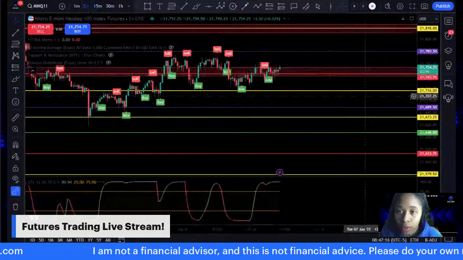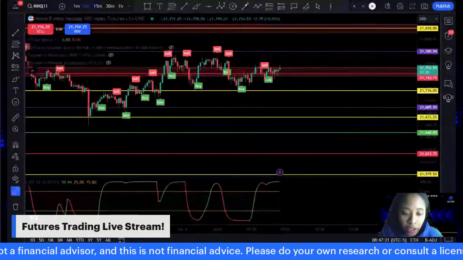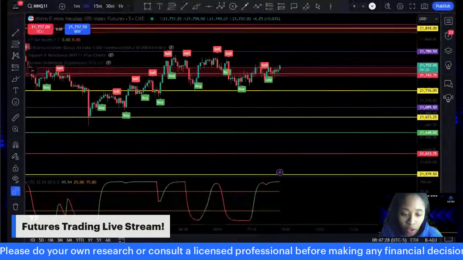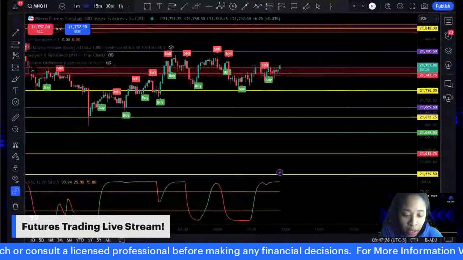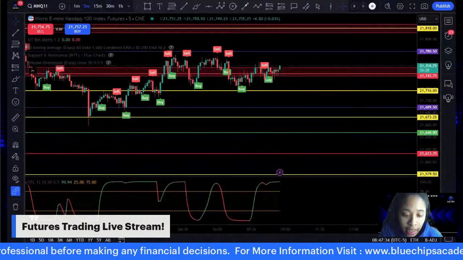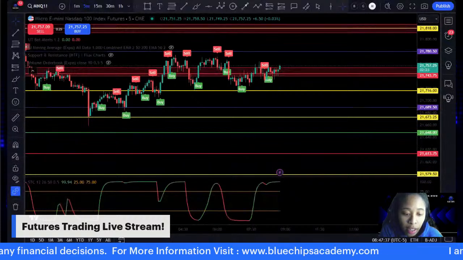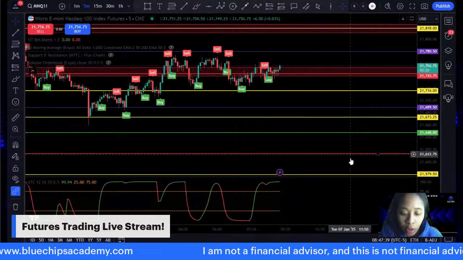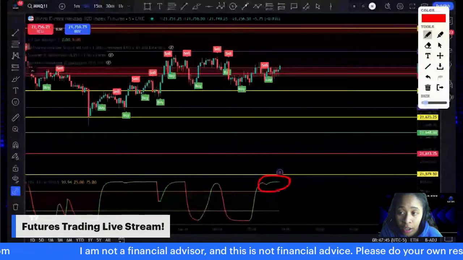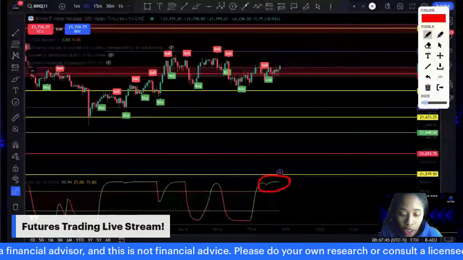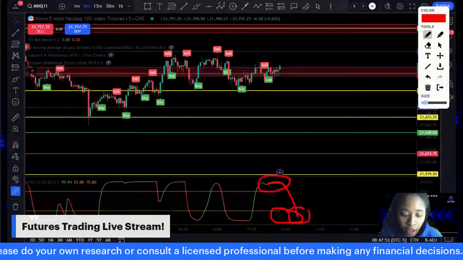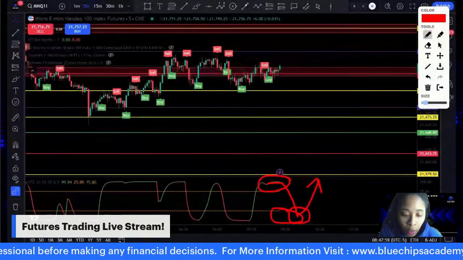Now the second rule says once you have determined a directional bias, which is what we did now, because we're oversold so we're looking for buys, wait for the STC on the 5-minute chart to align with the 15-minute chart STC and wait for the alert. What does that mean? If we go back to the chart, we can see that right now the 5-minute is overbought. We just looked at the 15, the 30, and the 1 hour, and price was oversold. So we need price to come down here, and when price comes down here, we're going to look for our potential buy alert. That's what we're waiting for, guys.